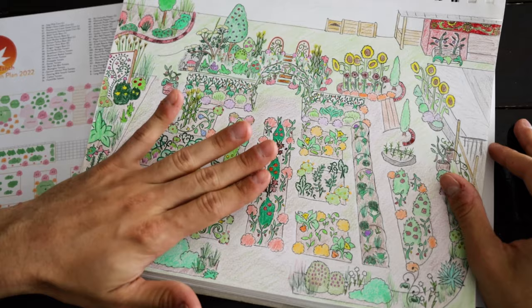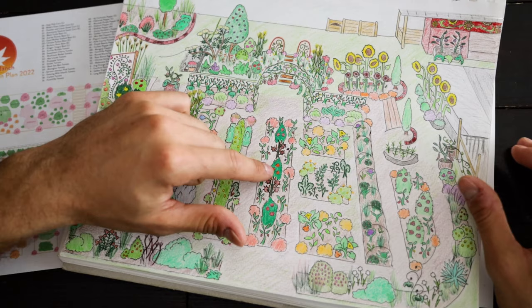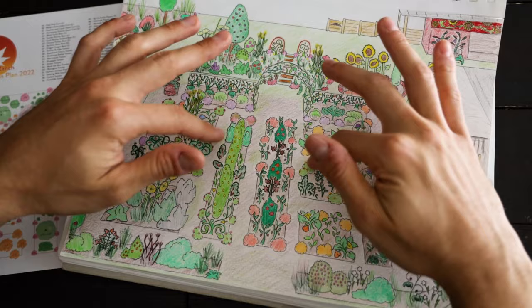I didn't really get a chance to draw much of them into the garden plan, or at least the illustrated version, but there's actually going to be a lot of onions intermingled here as well. Onions are just great to have in the garden. They're a staple in the kitchen, but they also act as a really good repellent, so I'm literally going to be intermingling onions all over this garden.